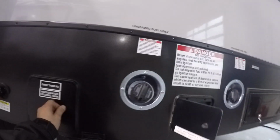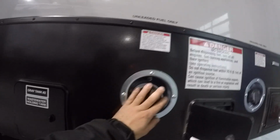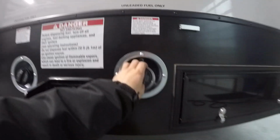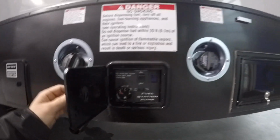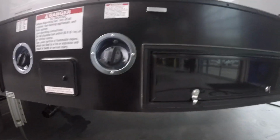Right to the right, you got unleaded fuel inlets. This is going to fill the tank for the generator for unleaded fuel. Right to the right is going to be just for your auxiliary tank. Your nozzle's in here. To turn it on, you got to come here and turn it on. There's also, you got to turn it on inside too. Through the digital panel. 50 amp hookup.